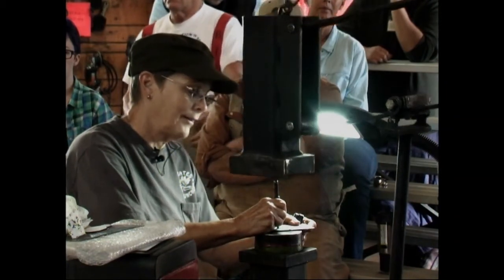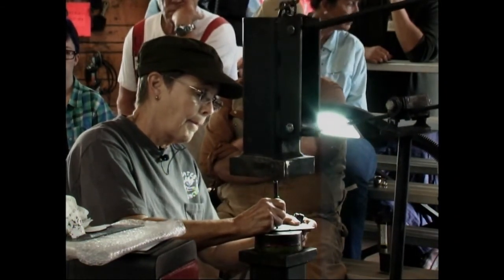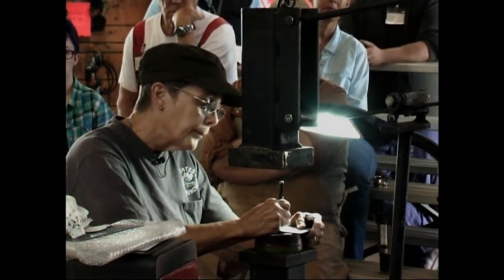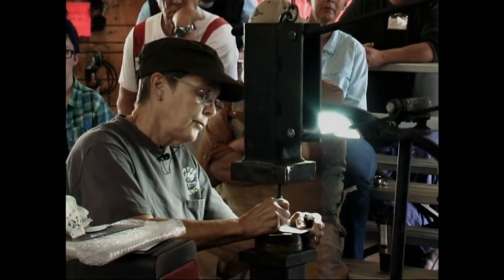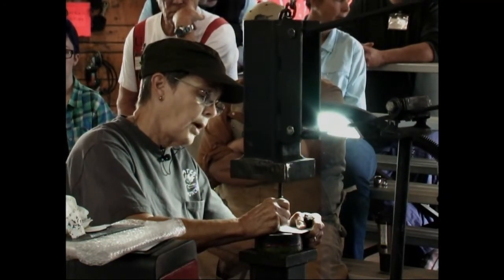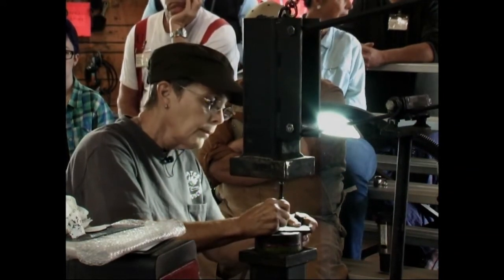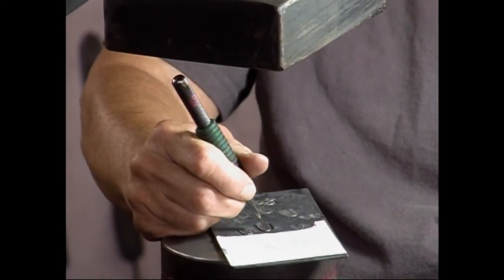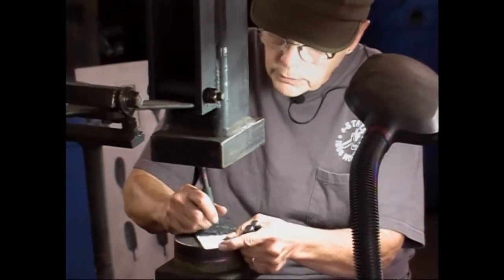I'm glad you asked that. And this is where people usually have problems making feathers: they hit too hard. It's just very, very light taps to make a feather.